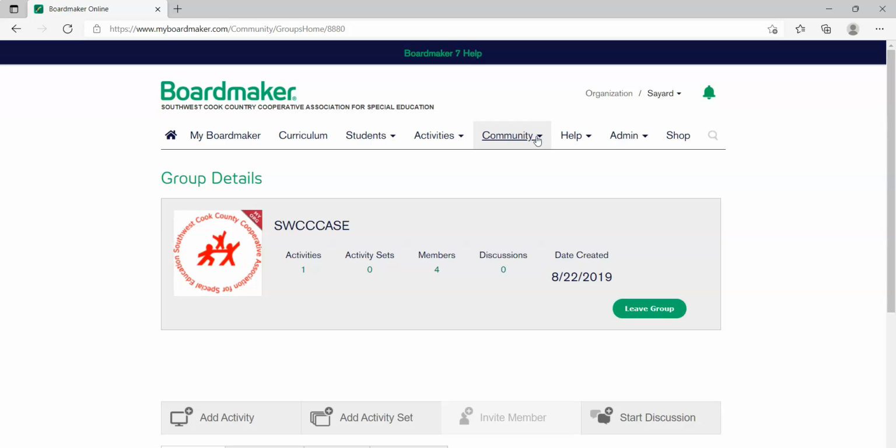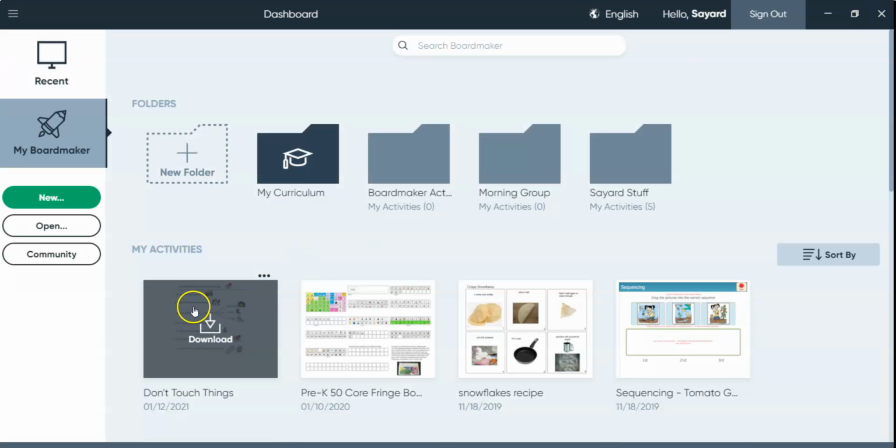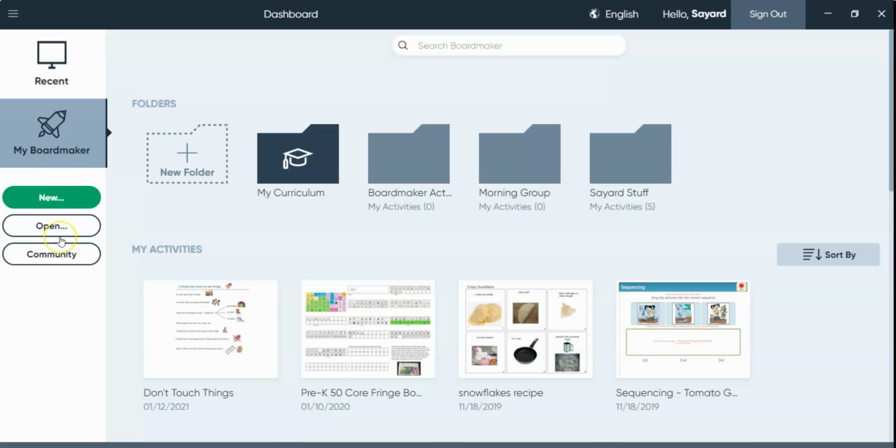When you have activities and they sync or upload from your desktop to Boardmaker, you can add them in. You can make things private. You can make things public. A lot of people on Teachers Pay Teachers are doing activities, and it's a great tool to use, but you can find a lot of things in this Boardmaker community as well. You can have friends groups. We've made it all social in this day and age. So that goes over what we have just in these buttons. I wanted to go through all of the buttons first, just so you get an idea of what is available.